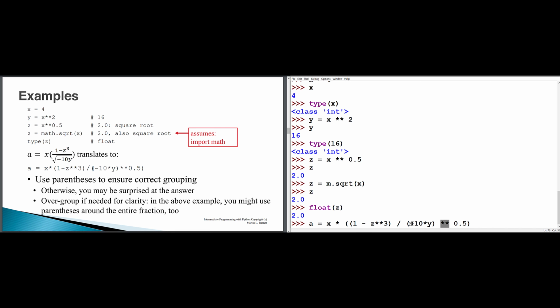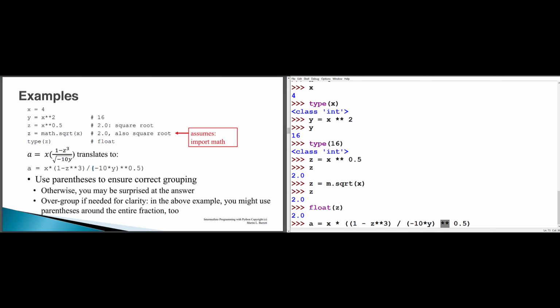So we are going to compute minus 10 times y first because of the parentheses, and then we're going to take that to the 0.5 power. So that will definitely work. When we divide 1 minus z cubed by that, we will get the correct result.